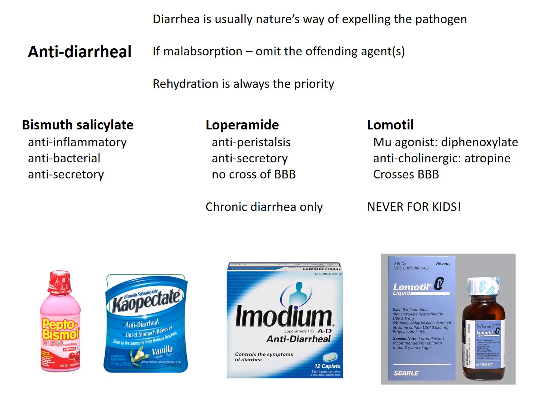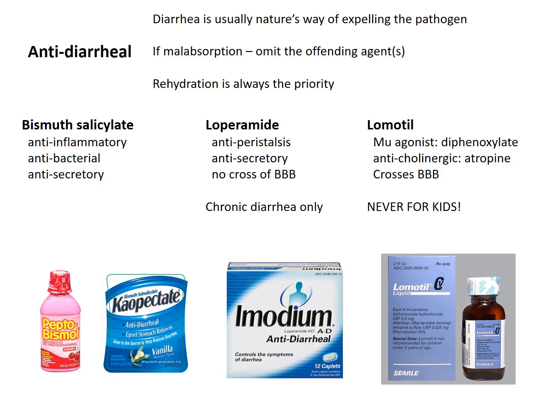Lomotil is a combination of diphenoxylate, which is the opioid analgesic, and atropine, which is anticholinergic. Remember, the anticholinergic drugs inhibit the parasympathetic nervous system. The parasympathetic nervous system drives peristalsis through acetylcholine. Atropine inhibits acetylcholine, so rather than getting peristalsis, you get ileus. So the combination of the potent opioid analgesic and atropine leads to impaired peristalsis.